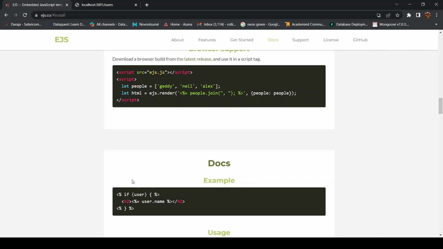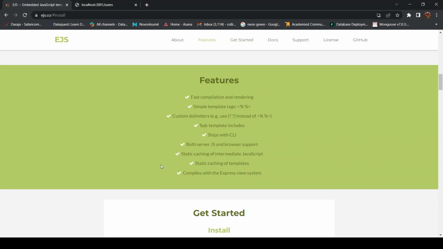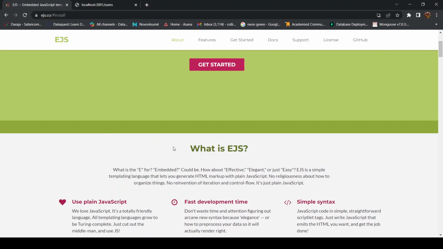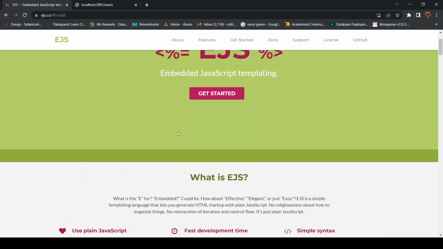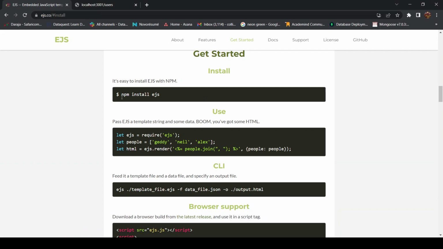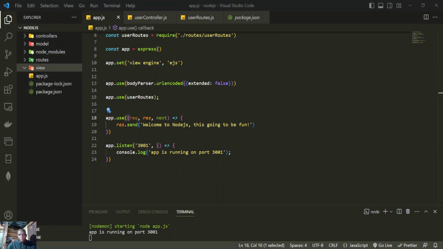So without further ado, we're going to install this one, and to do that, let's see real quick, get started. Just run in the terminal npm install EJS. I've already installed it on my project. If you go to your terminal, just open a new terminal right there.